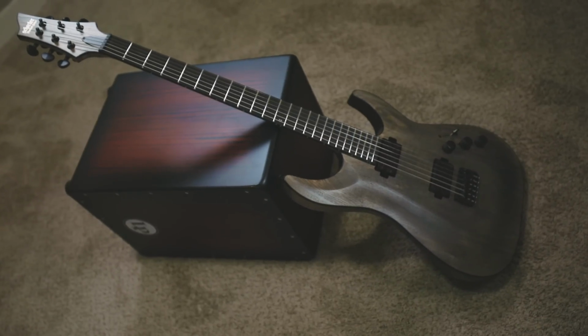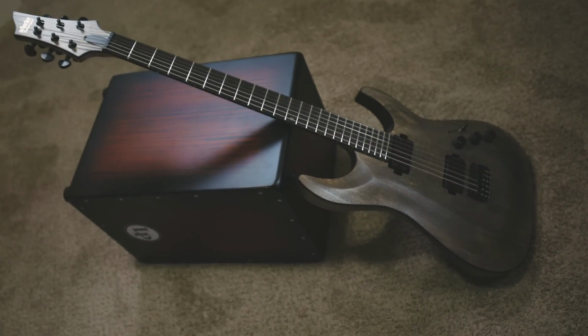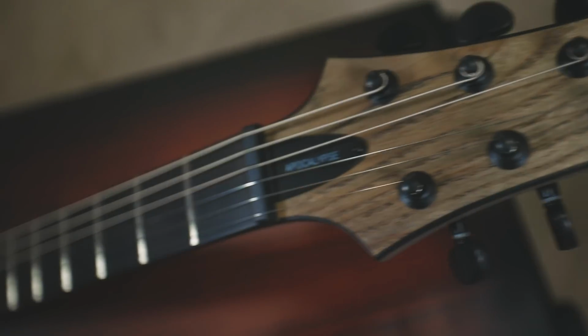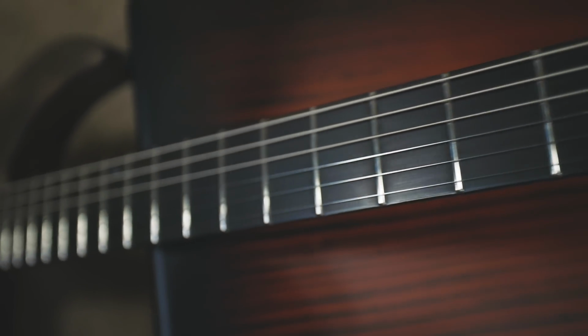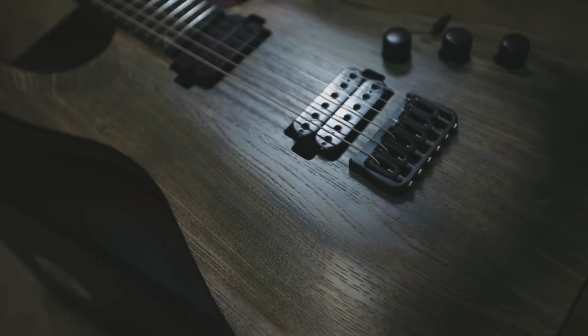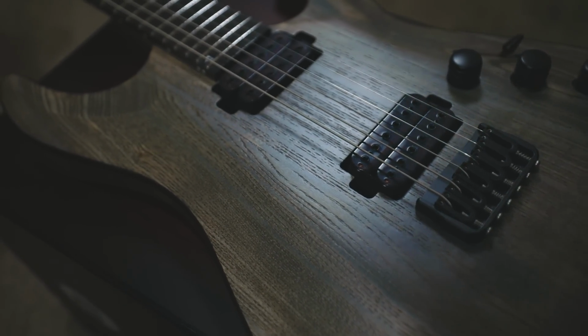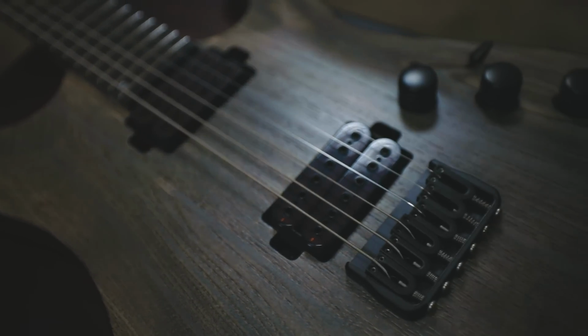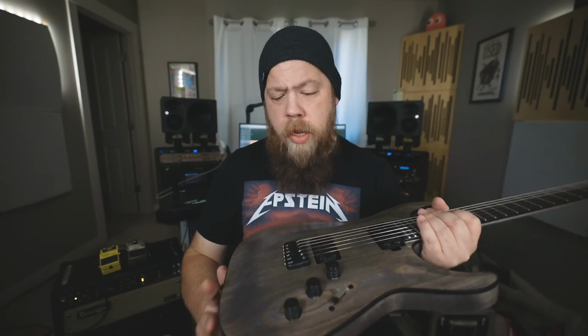Now, the C1 EX baritone is a 27-inch scale and features a thin C neck shape, 24 extra jumbo stainless steel frets, a Graph Tech nut, and some custom Apocalypse humbuckers that are made by Schecter. And they have a nice mid-range to them. They're kind of quacky, but in a real musical way. I actually really, really like the stock pickups. It's a shame that I'll eventually be taking them out. I will definitely be saving them to put them back in if I ever wanted to.